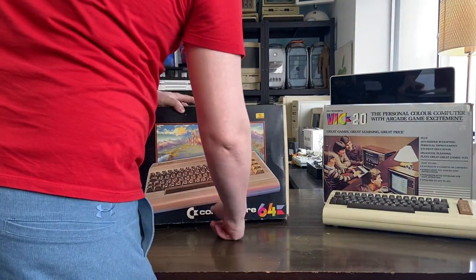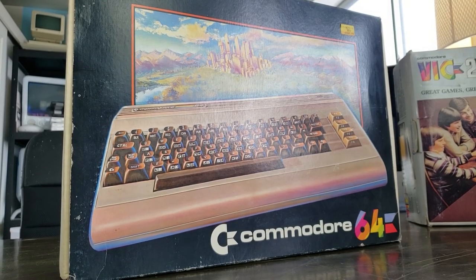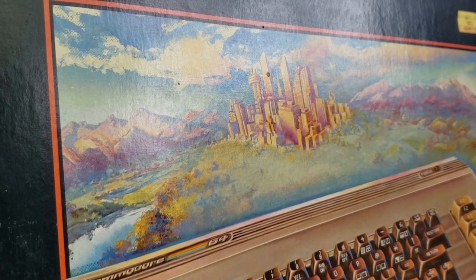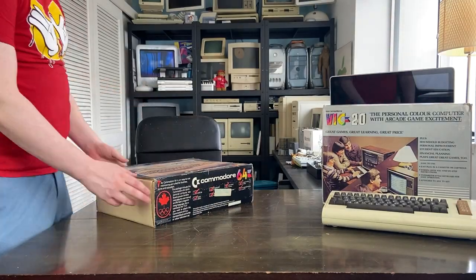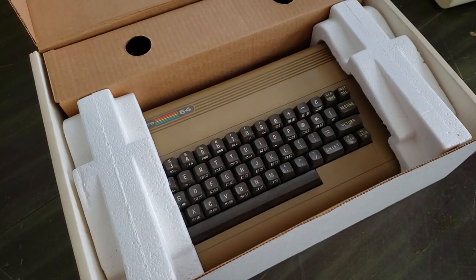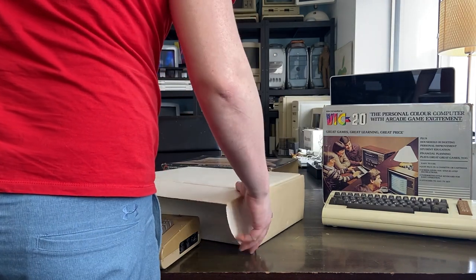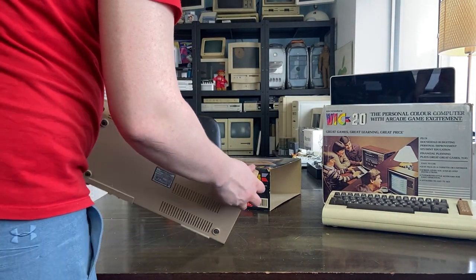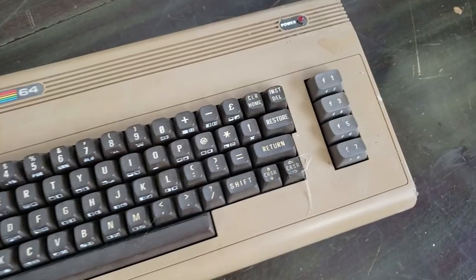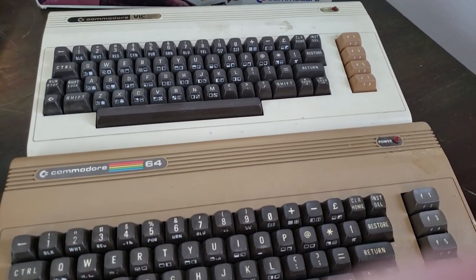On to the Commodore 64s. This first one I think of as the home version — targeted at families or people buying in a retail store. The box art has more of a whimsical feel, selling that fantasy adventure idea. If we pull this one out of the box, you can see it's not in bad shape but yellowed pretty severely on the top — you can see a distinct difference between the bottom case and the top case. It also has a pretty fancy spiderweb on it. Here's a close-up sped up — a well-structured web, much like the internet.